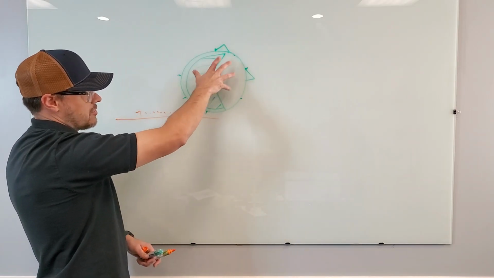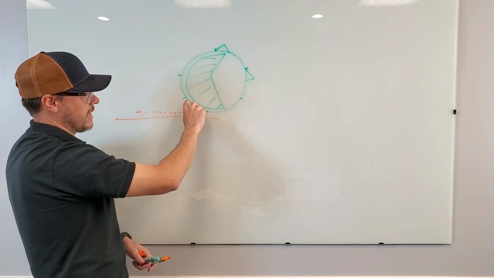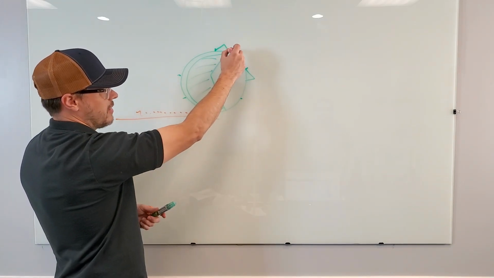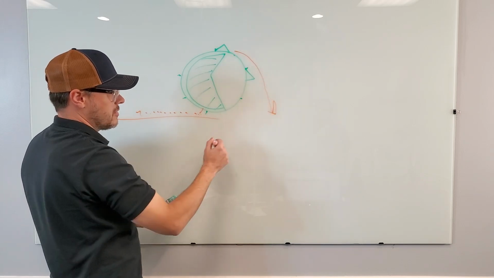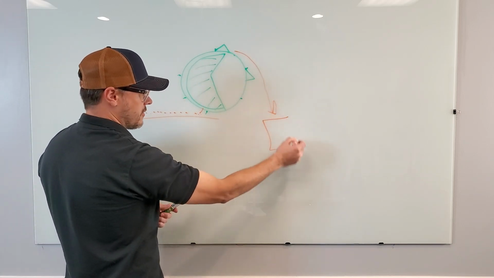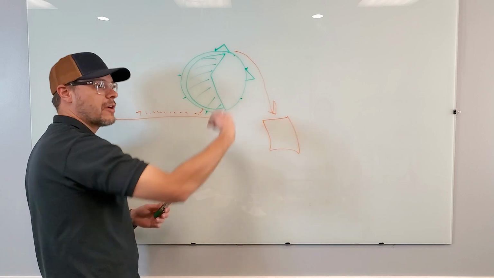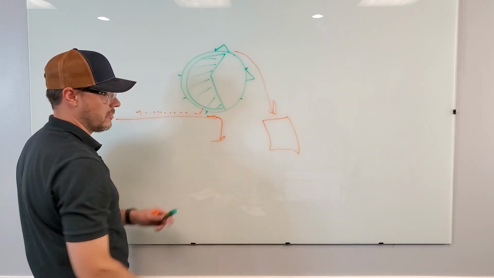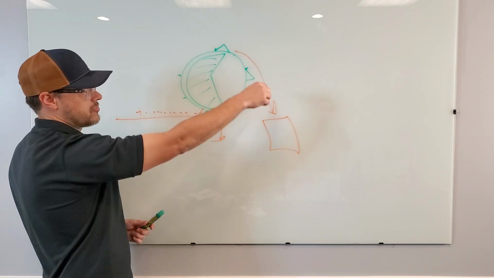So the outside drum is spinning and it grabs your material and it scrapes it and brings it all the way up to the top. And once it reaches this point here, it just free drops it. So you end up with a bin here for your steel or another conveyor to bring it to the next spot. And then here your good non-ferrous material will fall down. So that's how the drum magnet works.